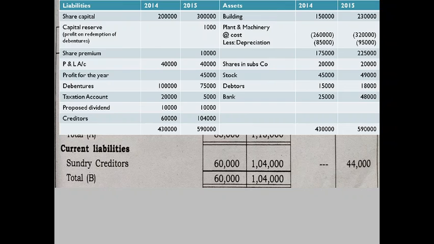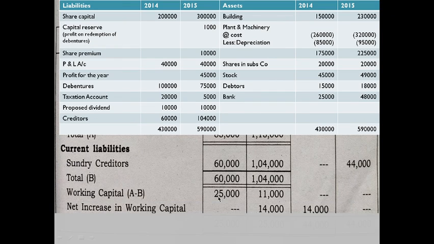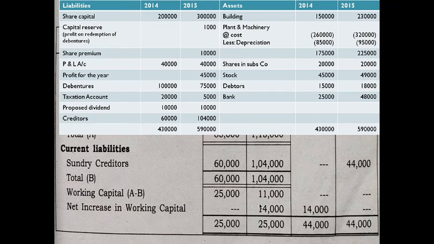Once you find the totals of current assets as well as current liability, let us find working capital. And you know how to find the working capital? By taking the difference between the total of current assets and the total of current liability, you will get working capital: 25,000 for 2014 and 11,000 for 2015. Once you find these two amounts, you just need to balance these two sides just like a ledger account. Here 25,000 is bigger, so let us take the total as 25,000. So the difference amount is 14,000 here.